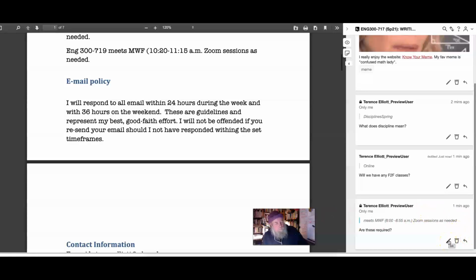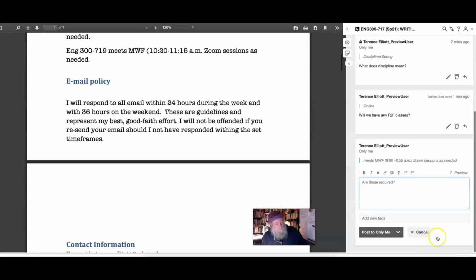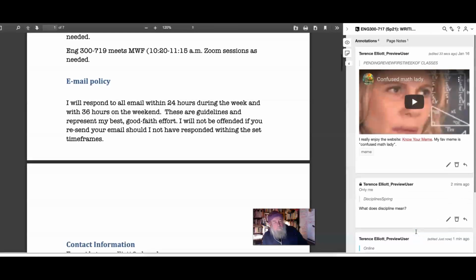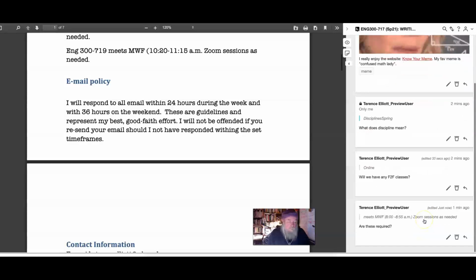So this little edit pen here, just open that up, click that, click it again, and there you go. So now, first pass was skimming. Second pass was annotating for your own self, privately. Third pass is putting your annotations that you want to be public online. And the last thing you'll do is respond.